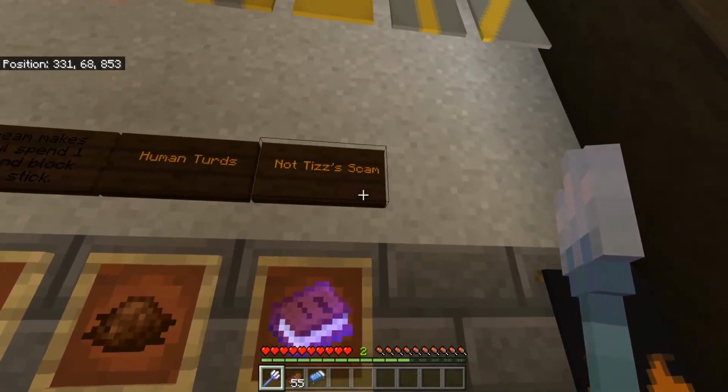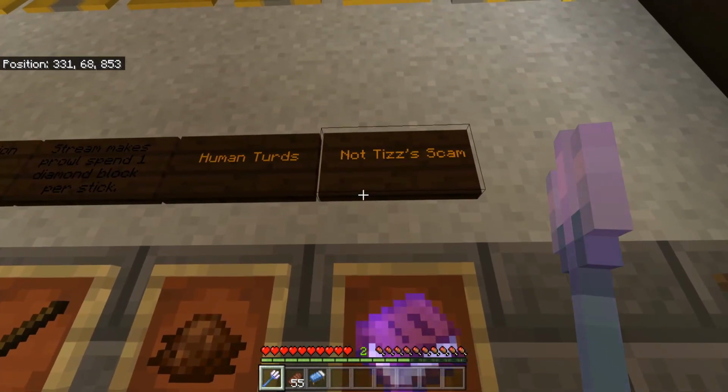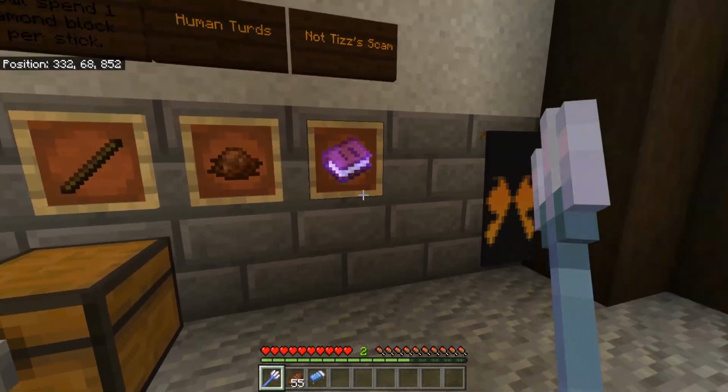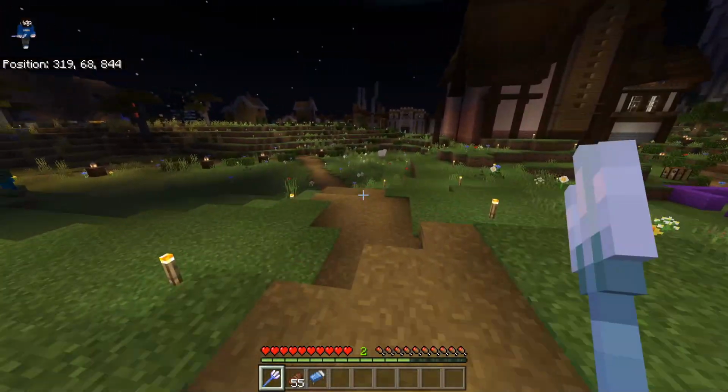It's weird stuff. And then we've got Tiz's Not a Scam, or Not Tiz's Scam book. That took us to his little scam shop stuff. So that was a lot of fun. So we've got stuff to commemorate the season in the museum.